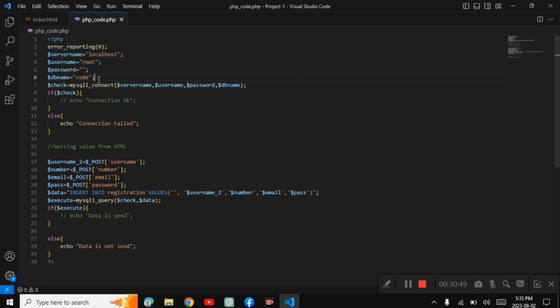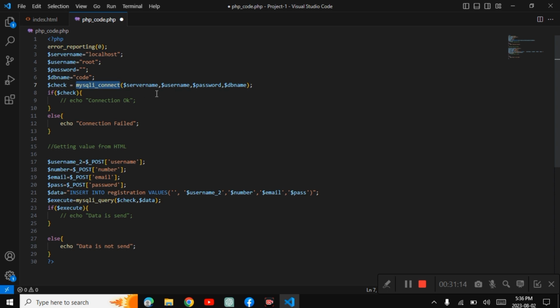After that, this part isn't executed yet, so now we have to execute this part to connect with our database. That's why I created another variable $check. First let me explain what that is. There I created a function mysqli_connect. This function takes a few arguments.